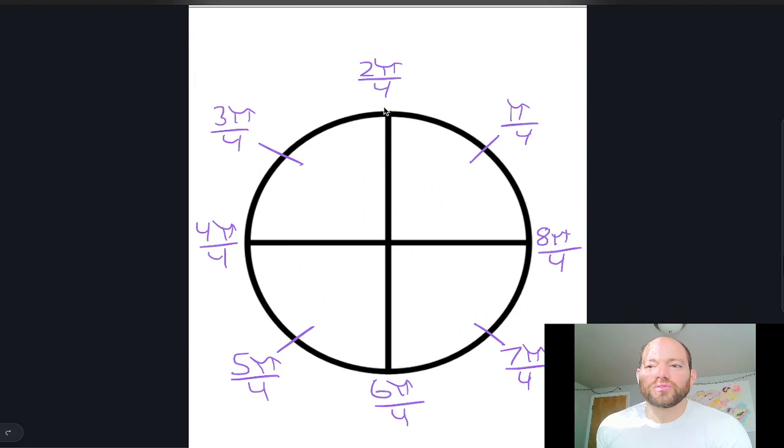Now, of course, there's a lot of reducing to be done. For example, over here, 4 pi over 4 is, of course, just pi. We know that. 2 pi over 4 is pi over 2, and so on. 6 pi over 4 down here is 3 pi over 2. 8 pi over 4 is 2 pi. But seeing it in this way, I think, really can help, not memorize, the opposite of that, help us derive which angle is where. 7 pi over 4 is down here because that's us going the distance of 7 pi over 4s around the circle. Now, that's one way we can subdivide the unit circle.